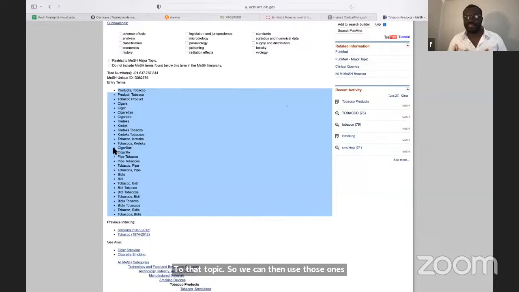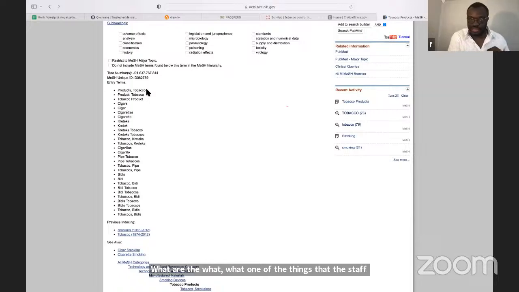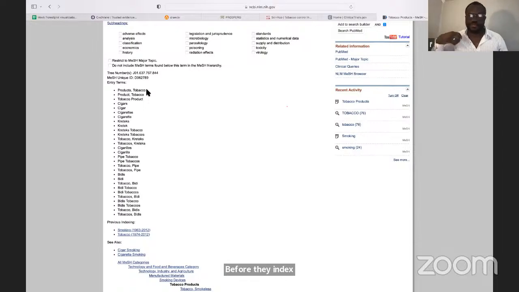MeSH terms are not necessarily the same thing as keywords. Keywords are what you, as the author, might supply when writing the paper, where maybe the journal says supply 3 or 4 keywords. You supply whatever keywords you wanted. Now, those keywords may or may not be MeSH terms, but when your paper is accepted and published in PubMed, before the staff at the National Library of Medicine index it in Medline, each article is assigned MeSH terms.